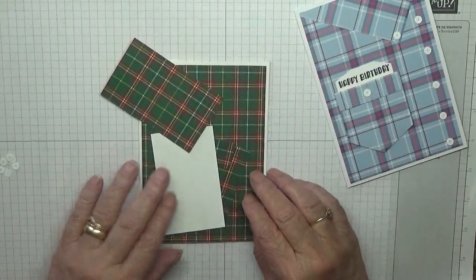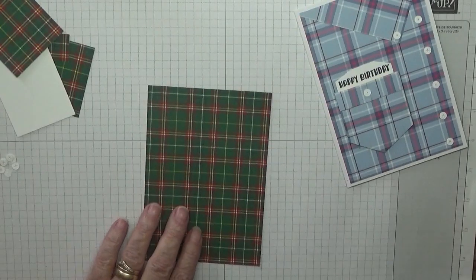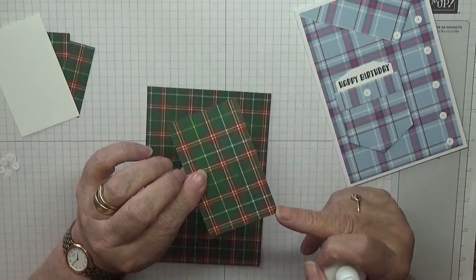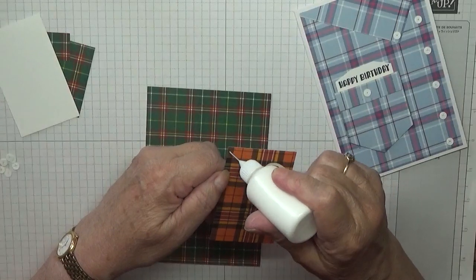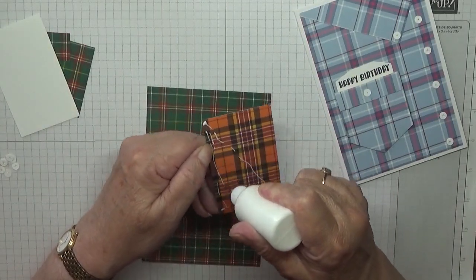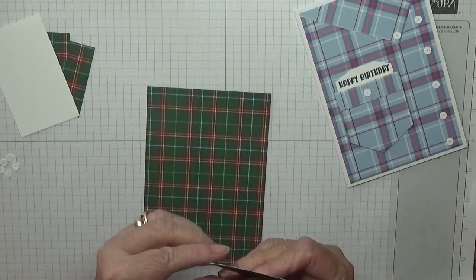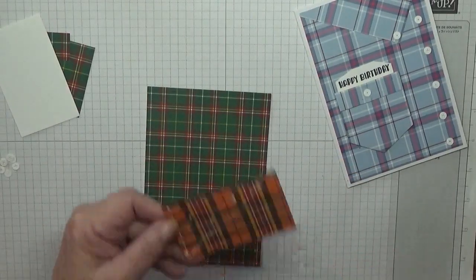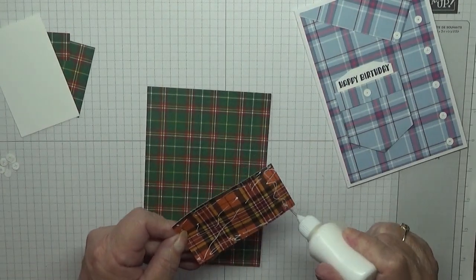So let's get started. We'll get this and our glue, and what we're going to do, we're going to glue from this corner to the one diagonally across, and we're just going to glue like that. And we're going to stick, oh, I've glued the wrong one. Let's do it this way. Doesn't matter, because I'm going to cut that off. Great start, isn't it?